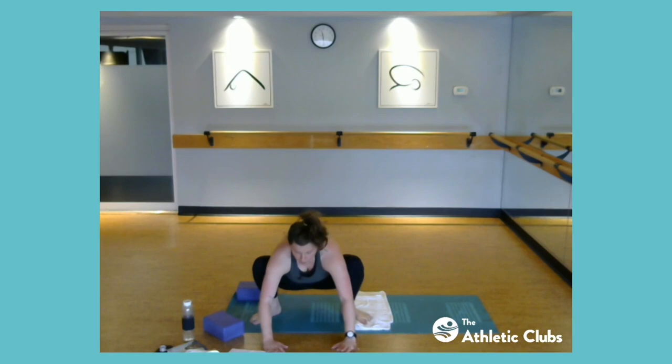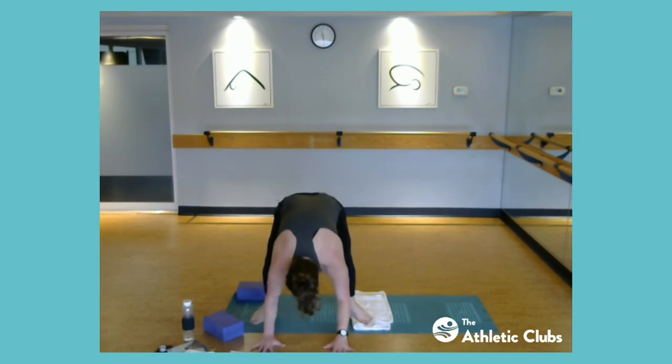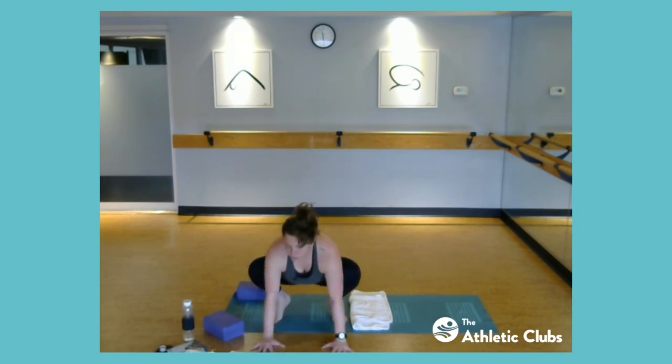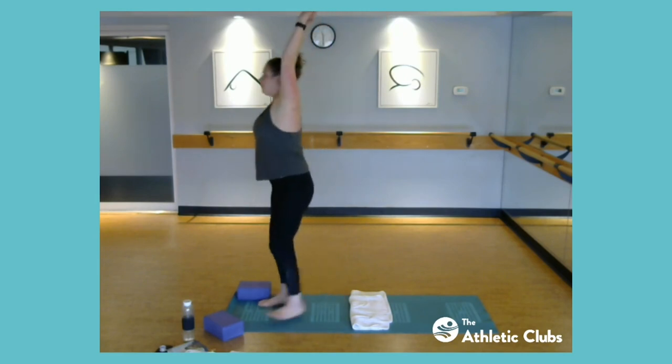If it's in your practice, maybe throw in a crow here. Working the knees behind, or really into the armpits, pushing the ground away, lifting the toes up, looking at the floor. If you're not into that, just take that Garland's pose. Coming all the way back up to standing. Inhale, arms up, forward fold.